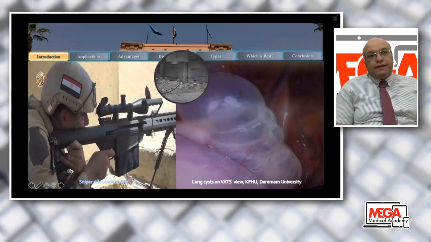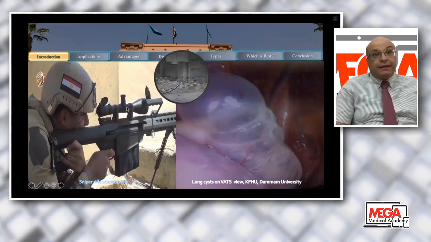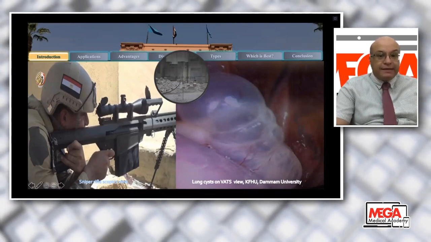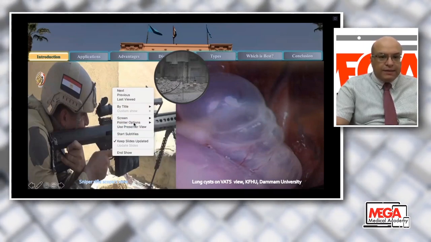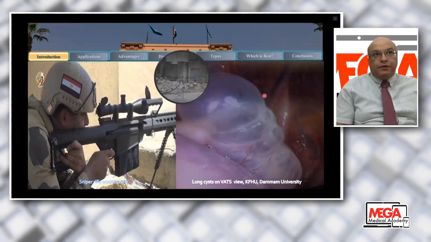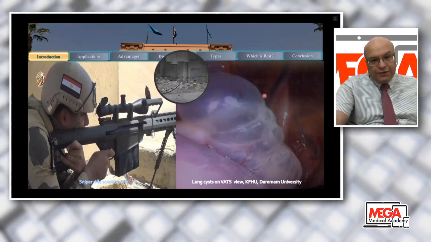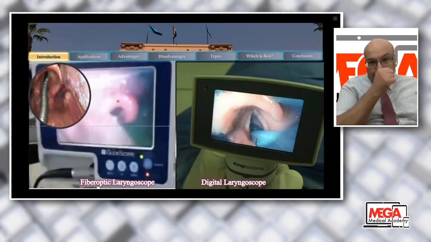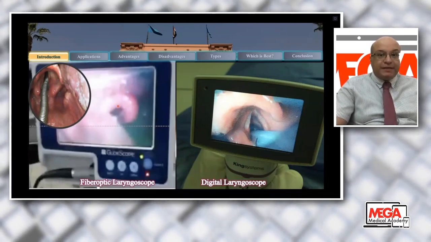First of all, the concept of video laryngoscopes was born secondary to the advances in telescopy. Telescopy started from rifles, used by the military, as you can see here on the left side, and also by our colleagues in endoscopy suites, as well as in laparoscopy and thoracoscopy. The same concept came for laryngoscopes. We are using direct laryngoscopes, which need alignment of different axes, as I'll show you, to get the best view.